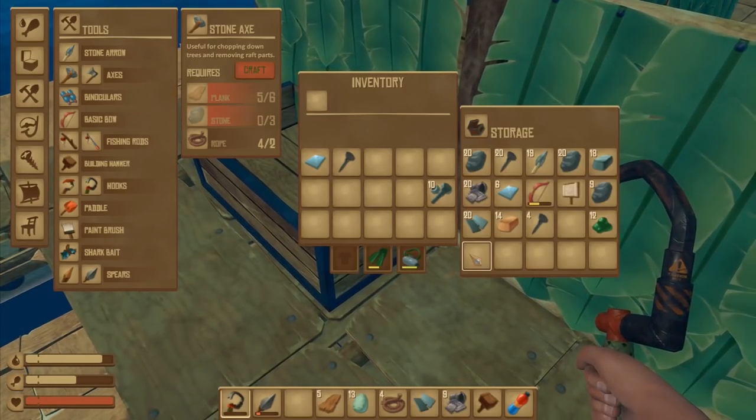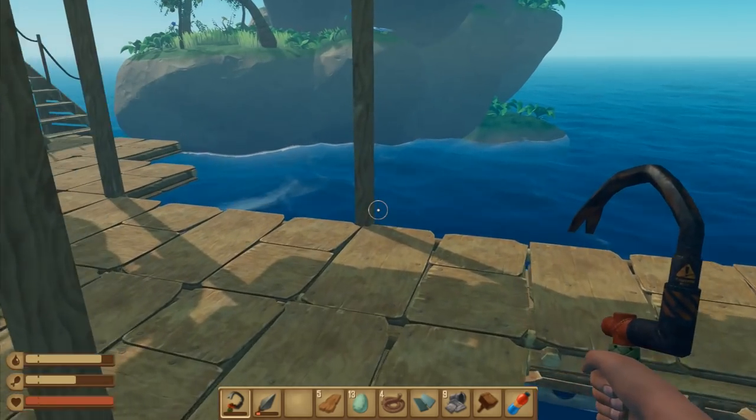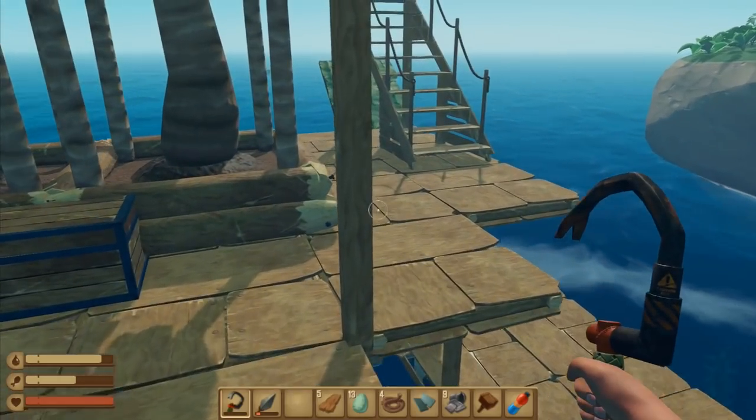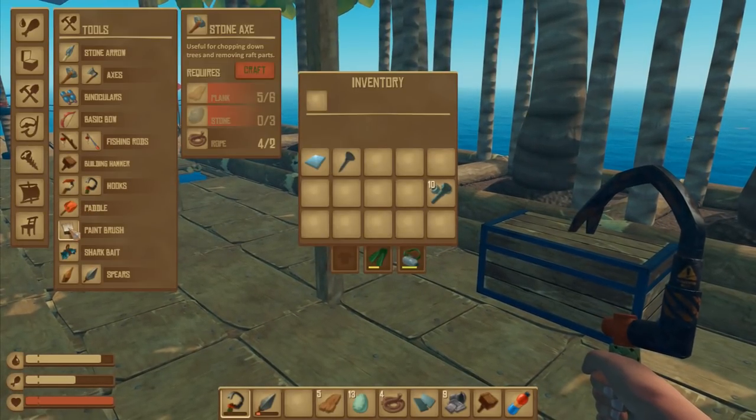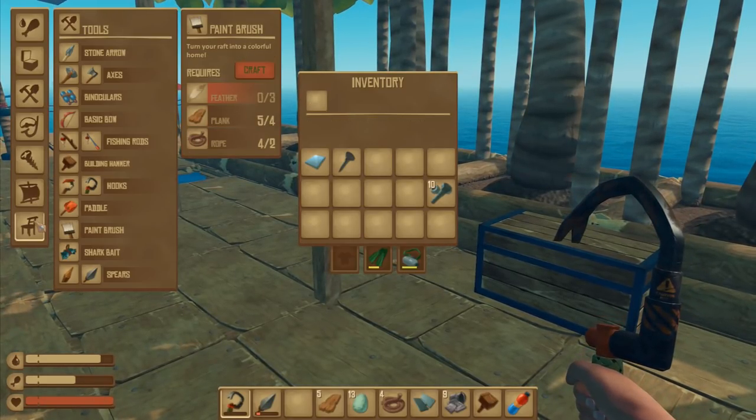I think I wanted to maybe look for some more stone or something. That's one of the things that I wanted to do. There is another thing that I want to do, and I definitely want to do this. I don't have a paintbrush at the moment, so we can make that. That will be easy enough to make.